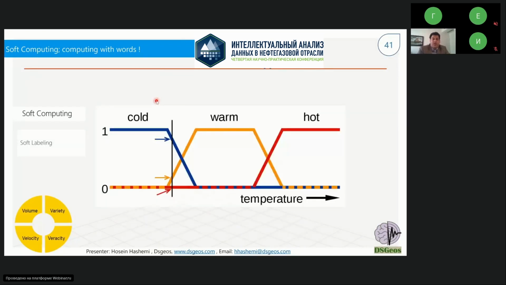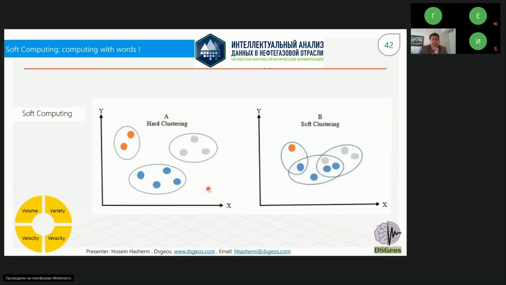There are some other examples. For example, in the hall that we are inside, some people maybe say that now it's cold, some people say it's warm, some people say it's hot. So it's really related to their mood. There is not any distinct answer that now the room is cold or warm or hot. Maybe for some of us it's hot, for some warm, some cold. This is exactly what happens in these issues.